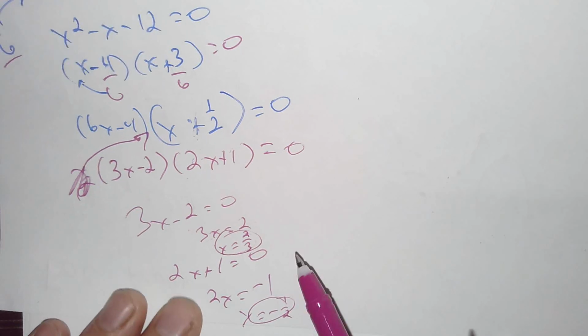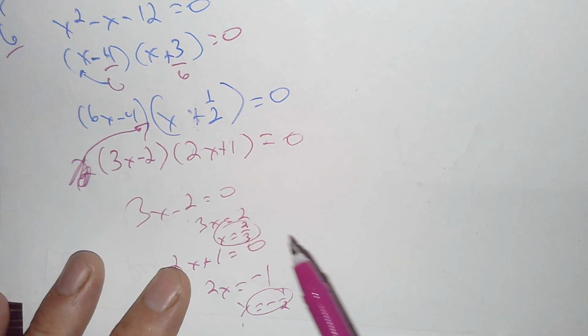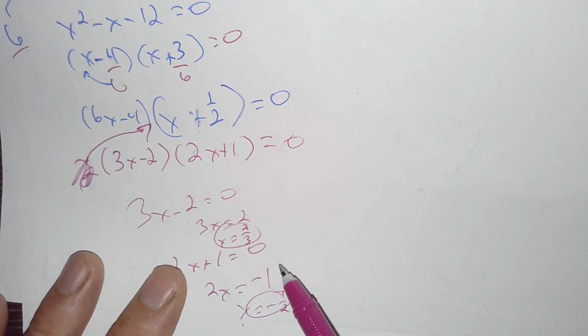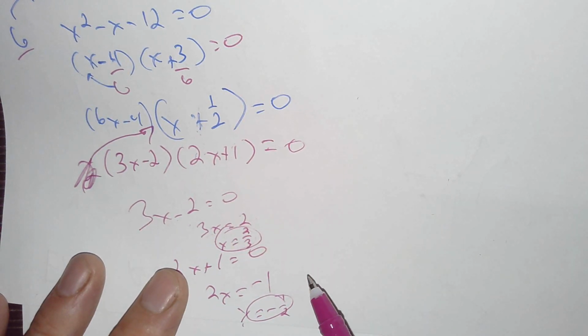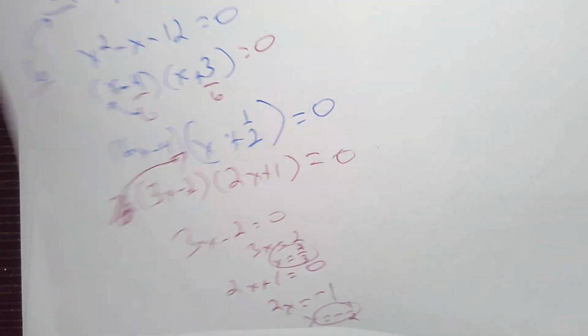And then, like I said, I could figure out the distance between these two, divide it by 2, and add it to my lesser, and that's going to give me the x value of my vertex. Plug that into here, I'll find the y value of my vertex, and I'll find the x value of my y-intercept. Okay, so those are two different scenarios for that case.